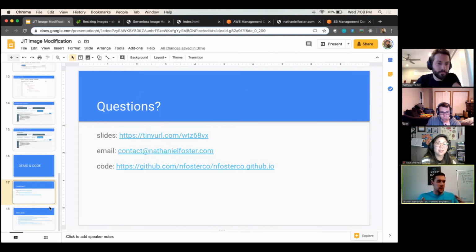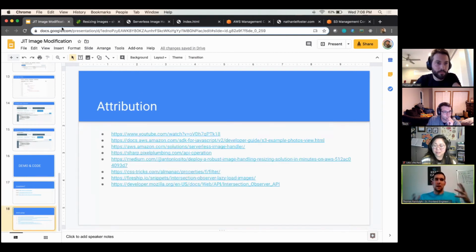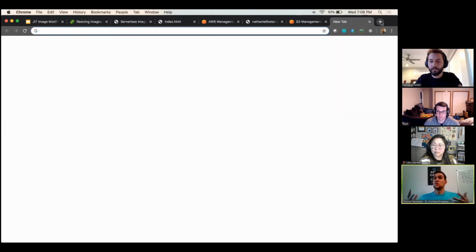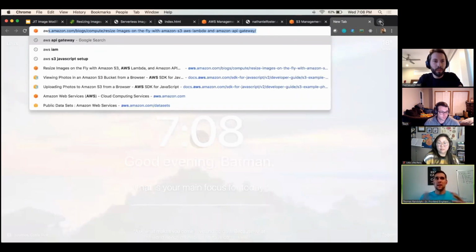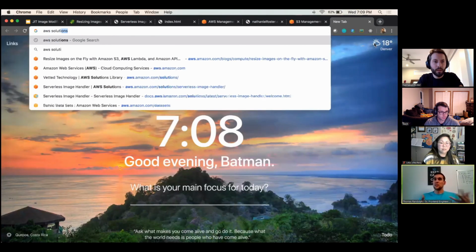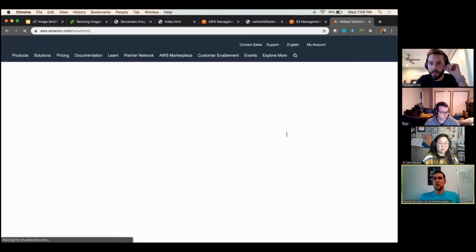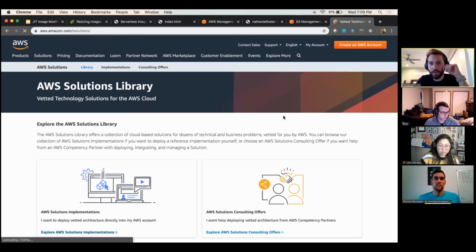Do you think that Amazon is going to come out with more services like this, like the image manipulation, where it's sort of pre-baked for you? Because I think a lot of people, when they hear JAMStack, think that they can't do image manipulation like this, right? If you want a blurry image before you load the high res, that kind of stuff. So it's really cool to see this kind of stuff just available for you. I'm really interested in more. Yeah, I totally agree.